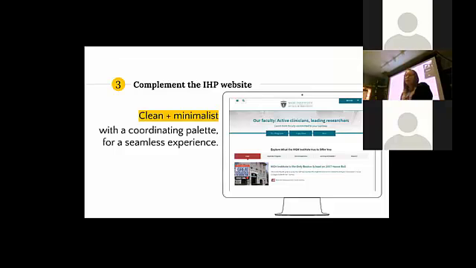And then we made a conscious decision to make sure that our website complemented the main school website, again, to create more of a seamless experience for our students. So I like a clean and minimalist design, so certainly that's also an influence. But we also make sure that our color is coordinated. And then this is a screenshot of the school website now. And this is not the website when we first designed ours. And so it just kind of worked out that it matches our website even better, which made my life so much easier.